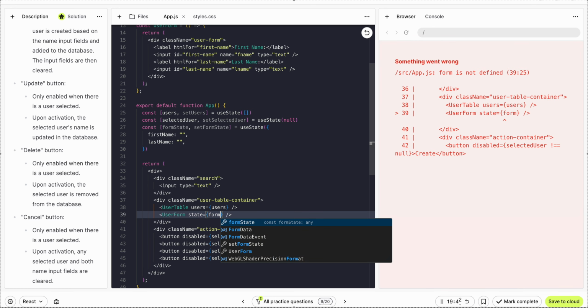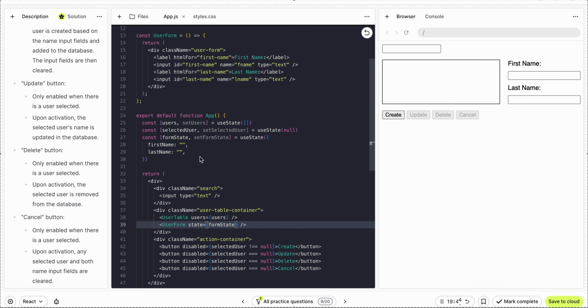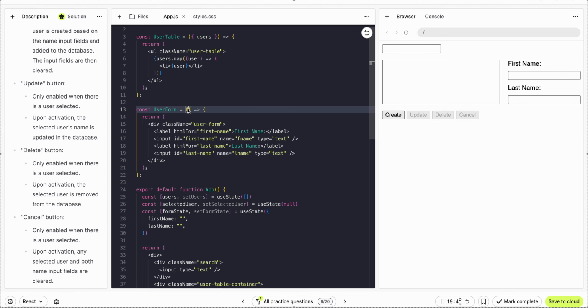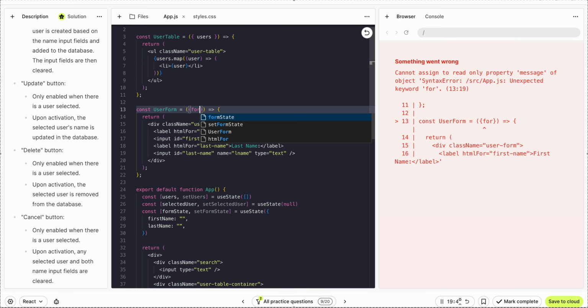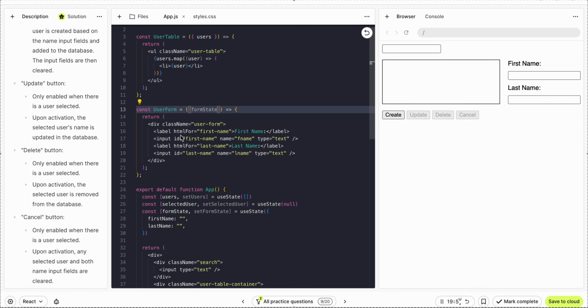Now we will get that form state and set state here.